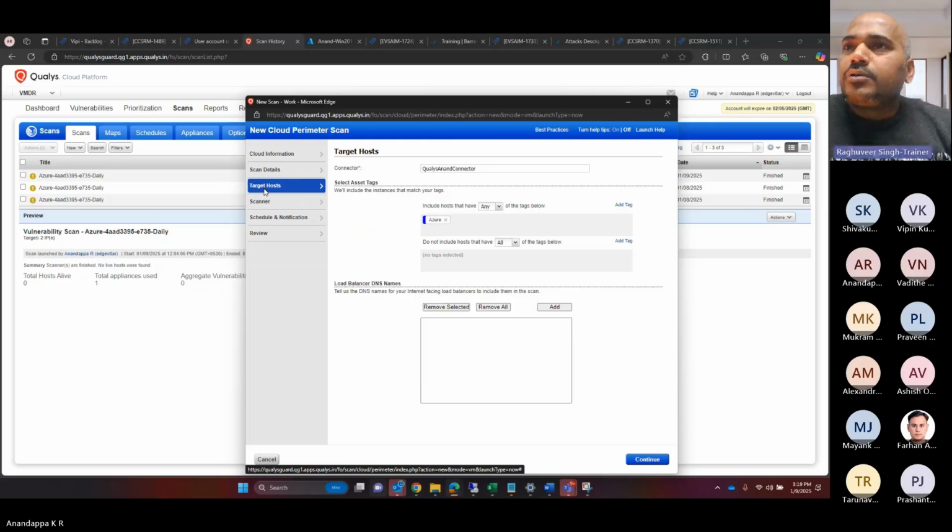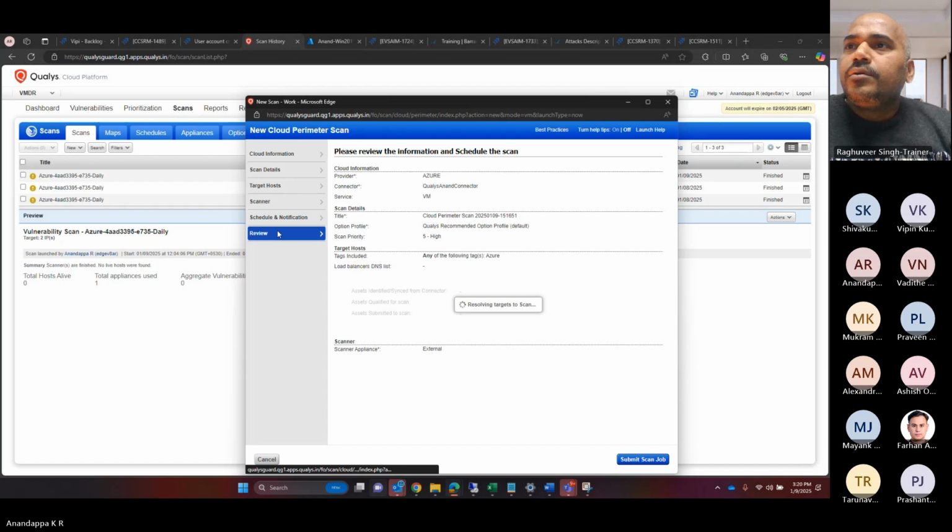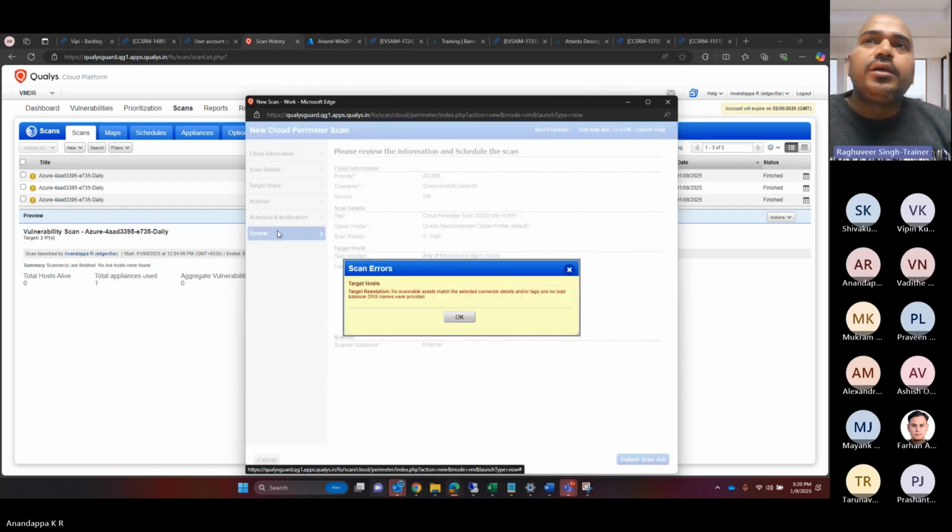Next, target host. So you are putting a tag which is Azure, right? Great. Next tab. Scanner you've selected. Review. Okay, this is where you're getting the error, which means that these VMs do not have Azure tags on them. Azure tag is not there on the assets.